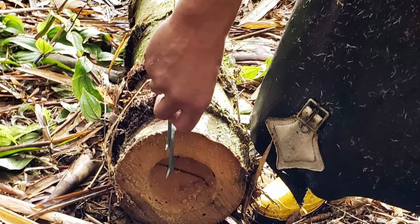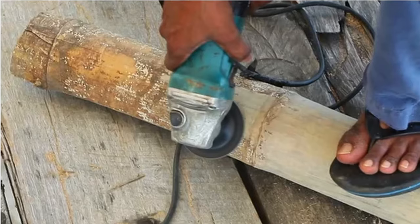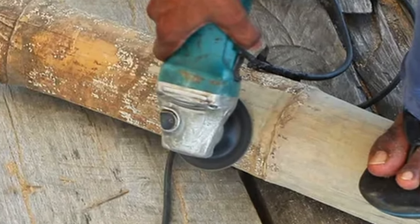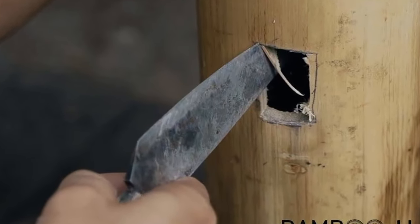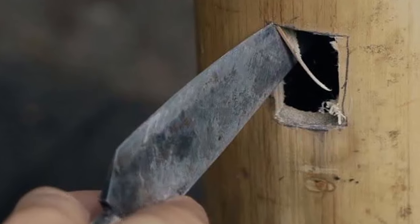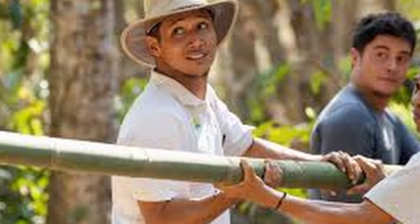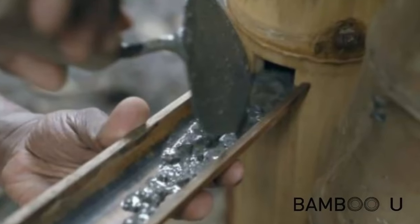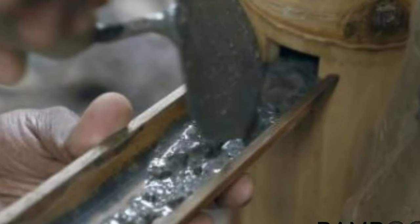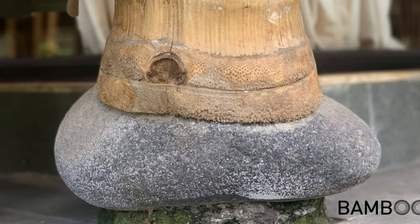Next, you need to shape the bottom of the bamboo — this can be difficult. It's best to scribe the contours of the rock onto the bamboo and then grind it down with a grinder or dremel tool, constantly checking it as you go. It's important to get this right, otherwise the bamboo will have a tendency to give way and crack. Once you have all that done, make a small hole in the bottom node of the bamboo so you can slip some concrete through. Place your bamboo pole over the rebar and onto the stone foundation — you may need a few friends here. Then fill it with concrete using a funnel and a slightly wetter concrete mix to get inside the bamboo cavity. Give it a knock every now and then to make sure it settles. And voilà — you have a solid foundation for a bamboo building.